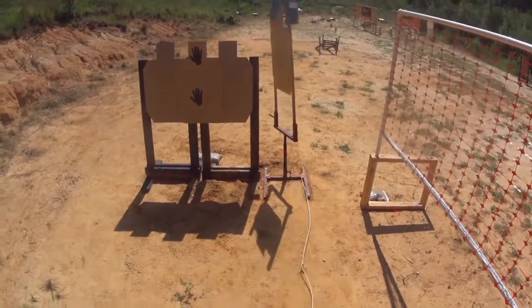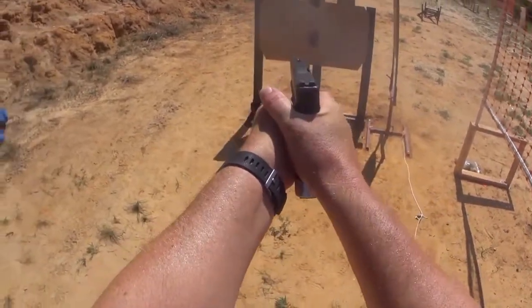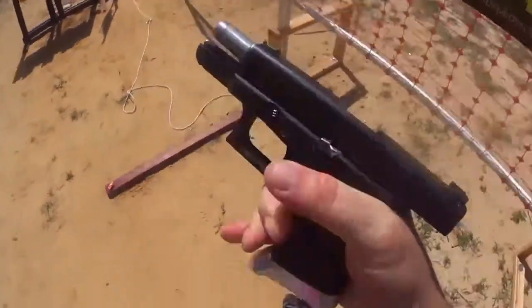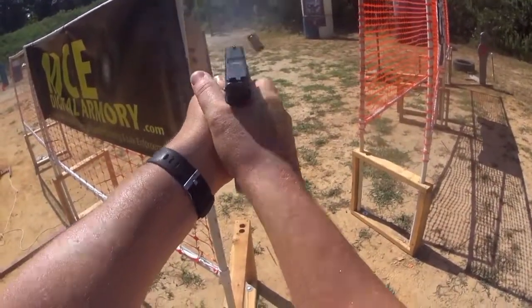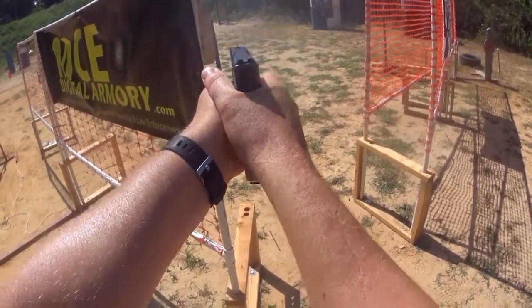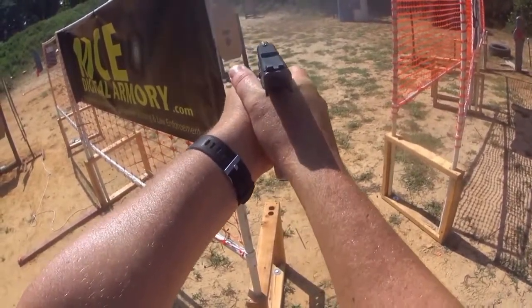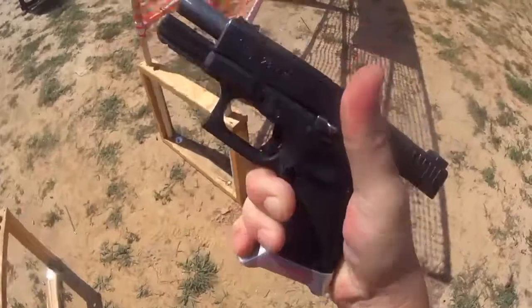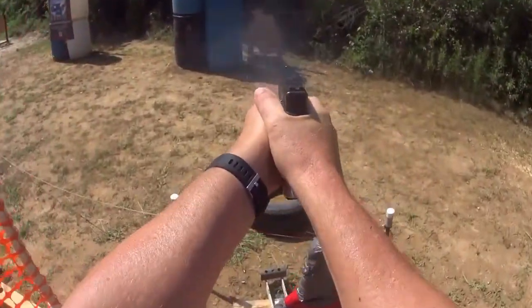Game plan was to put 3 on these first 3. Get my gun empty for my 8-round division here. I had 9, started with 9. And then I come around the corner and I just start hosing this target way in the back like it's 5 yards away. I don't know what I was thinking. I was just trying to get rid of those rounds, and I had extra rounds, and I just went a little bit crazy there. I'm starting to see a trend, having trouble with the middle sections here.